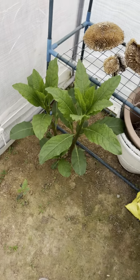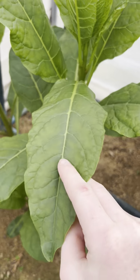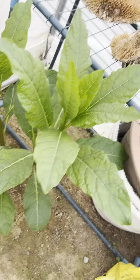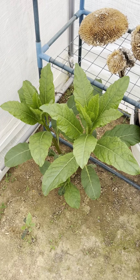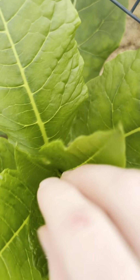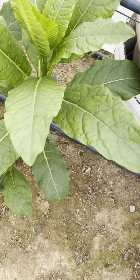All right, let's go ahead and get started. First, I'll give you guys an update on this pokeweed. It was here last year, and look at that. It is coming back like a beast. So I'm going to go ahead and guess this thing is going to get much, much bigger this year. It is already so big. You guys can see in there. Brand new this spring. Super exciting. I'm kind of proud that I've actually let this thing grow in here.